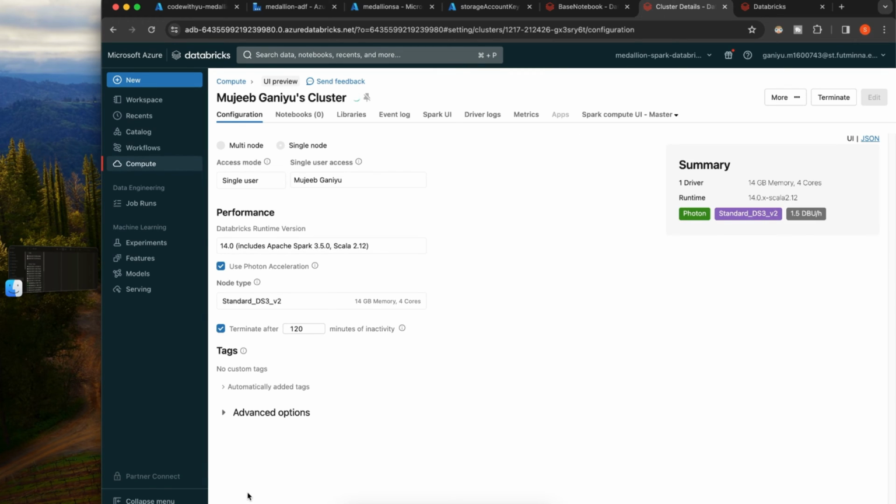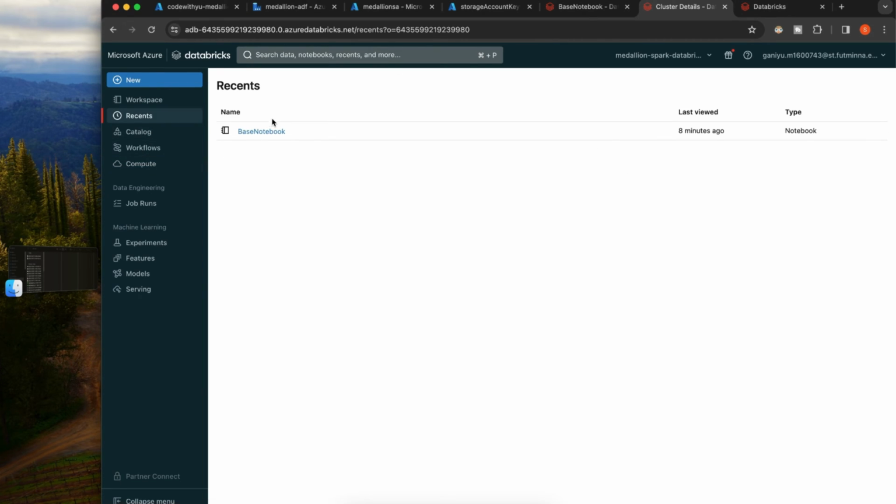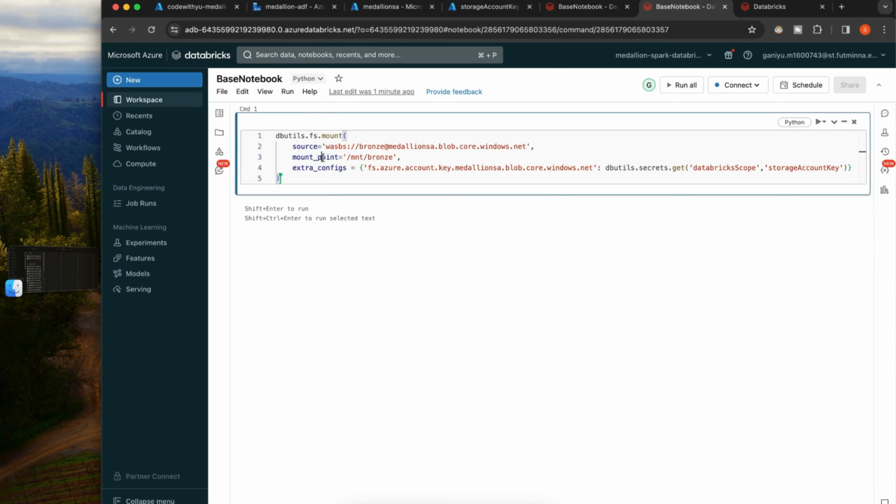It takes a few seconds for the compute to be created, and we can continue once that is done. While this is going on, we can go into our notebook and talk through what we have in our base notebook. Okay, so what I'm doing basically, we have two base notebooks right now. So what I'm doing basically is to mount whatever we have in our Bronze on our medallion storage account into this mounting point, which is MNT Bronze.